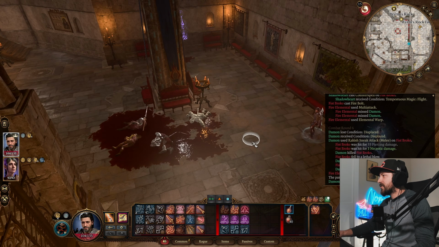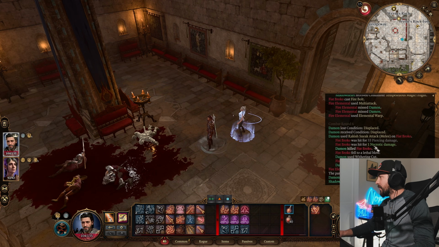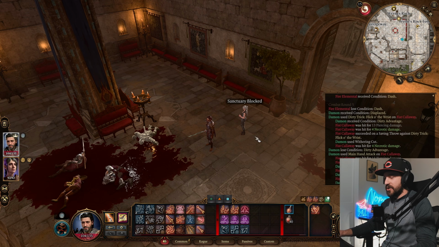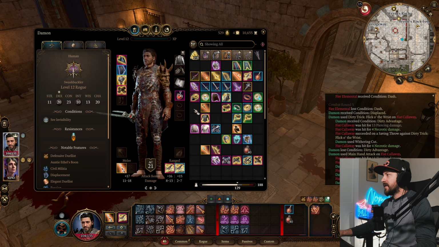Okay, so let's check one thing before I need to walk my puppy. Like I said before, that number we are looking at for those saving throws. Let's see if I can find one real quick. Okay, taking a look at the log here, 17 DC for flick of the wrist. So we're gonna see if that 17 will change if I take off, say, Birthright. So let's go ahead and take that off.